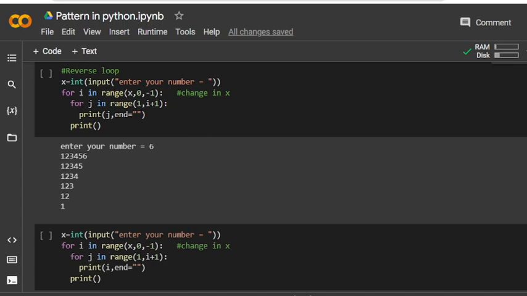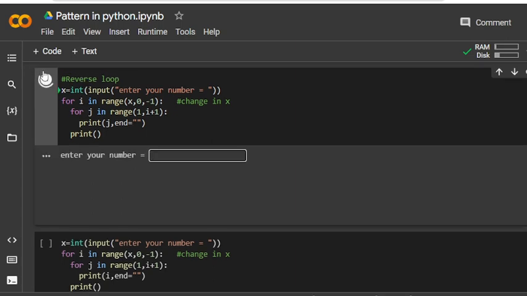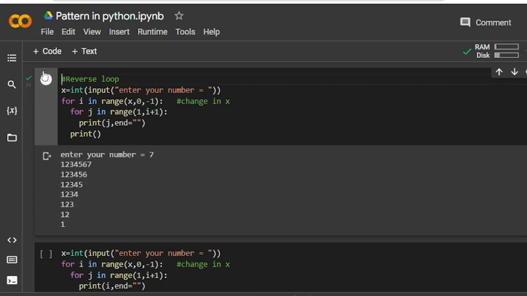So enter your number, and you will see your number has been printed in decreasing order. Look here, if you enter 7, you can see 1 2 3 4 5 6 7, one number has been decreased.